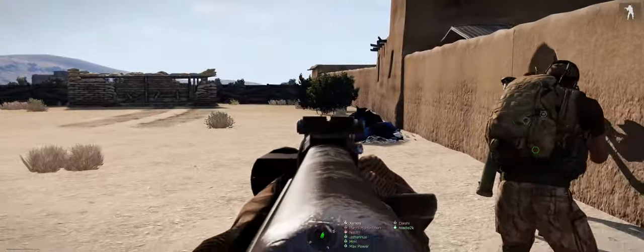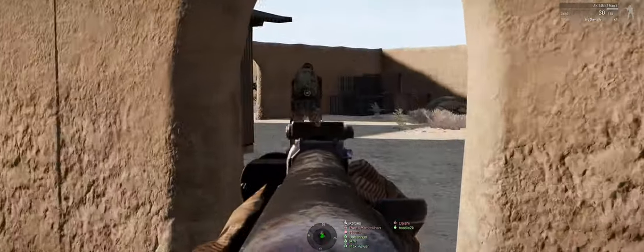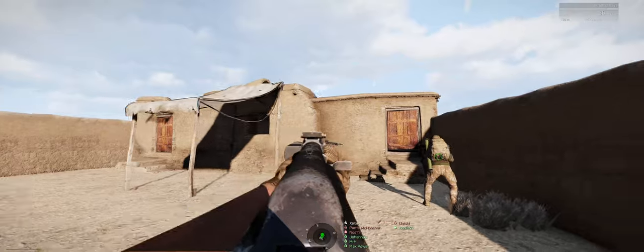A lot of the northern stuff is rubble. Let me go clear it out just to be sure. One right. Alright, I'm covering the doorway to the left. The rest of you guys go right by the house. Red door here. Got it clear.